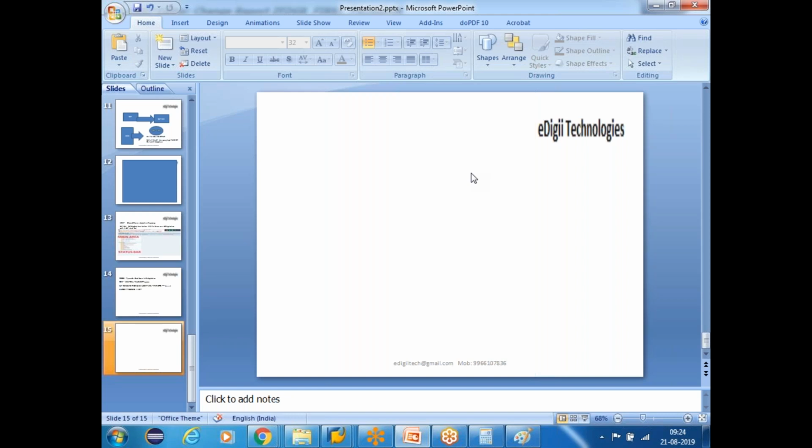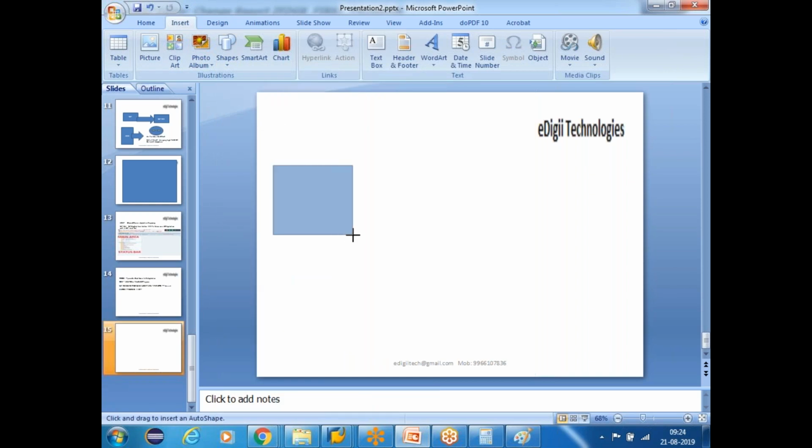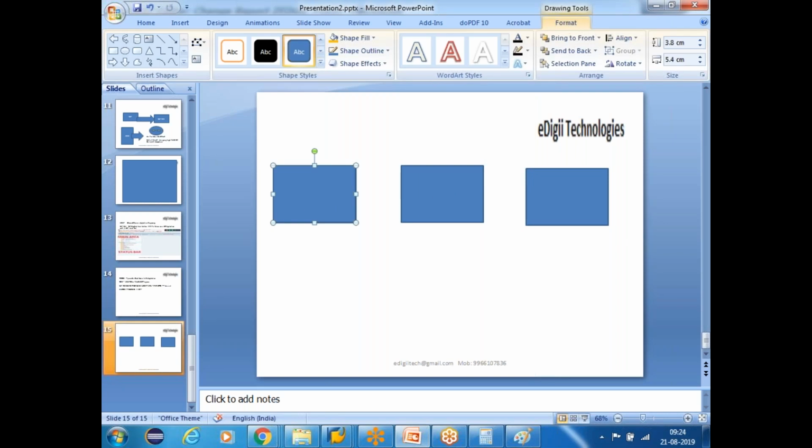For that reason I have one formula, guys. Always remember the three boxes: one is this, second one, and third one. This is my three boxes. And always think about the input.